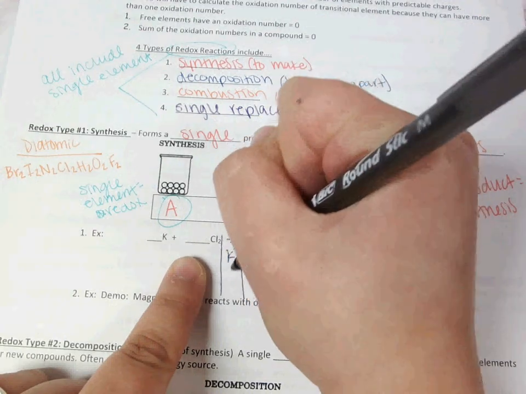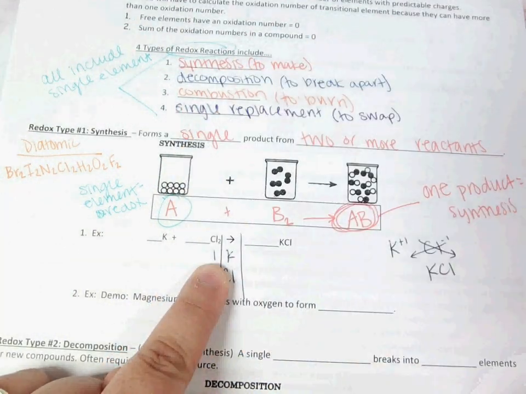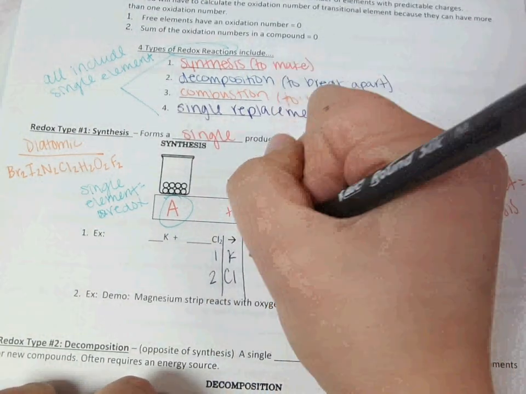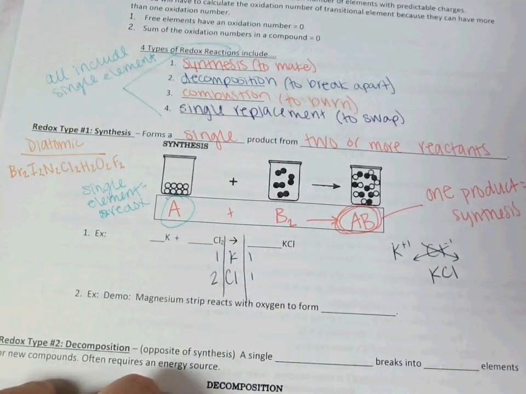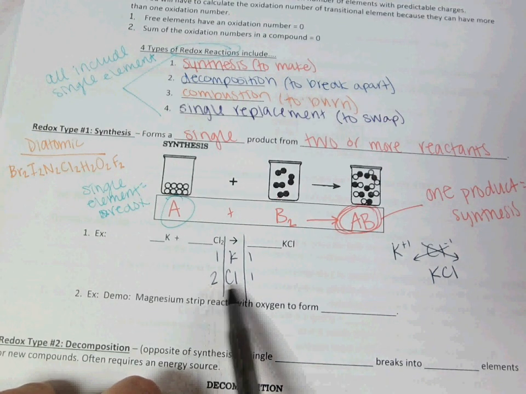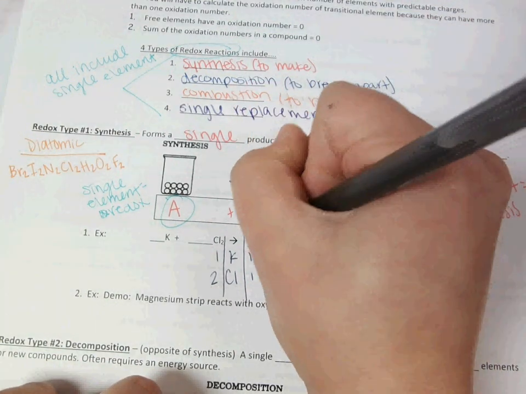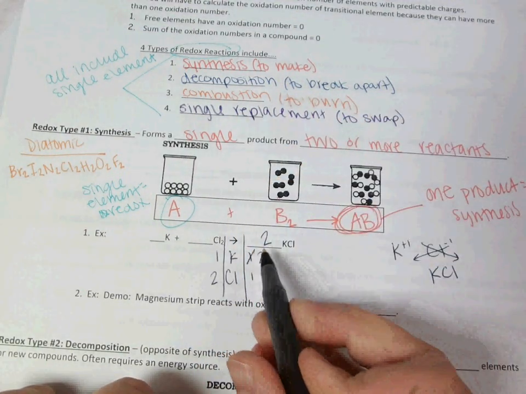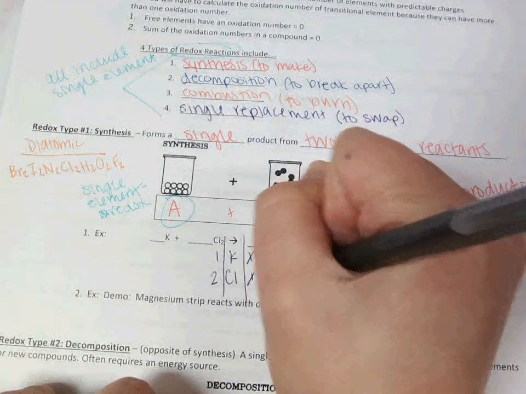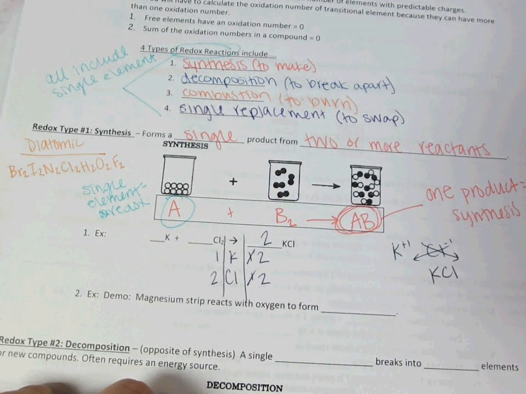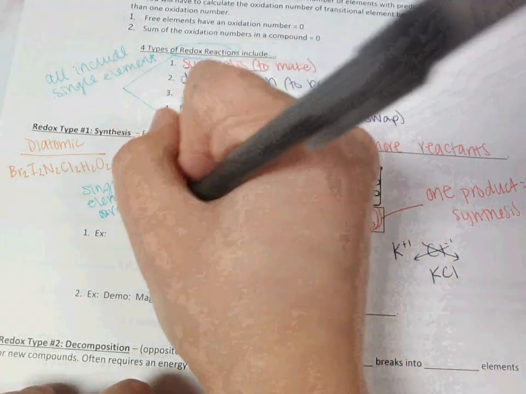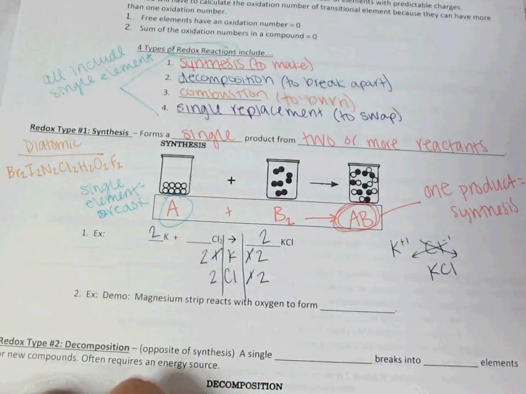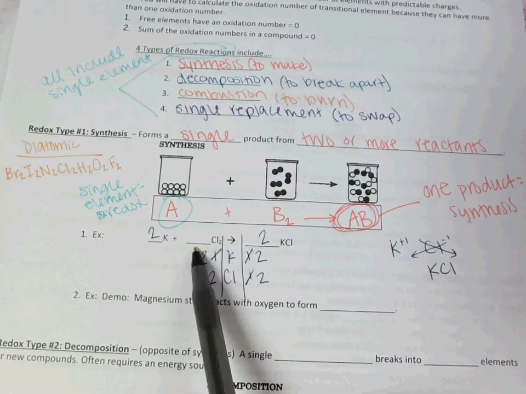I'll list potassium and I'll list chlorine. I have one potassium on my reactant side, two chlorines on my reactant side, and then one of each on my product side. I would use a coefficient of 2 in front of KCl. 2 times 1 potassium gives me 2 potassiums, and 2 times 1 chlorine gives me 2 chlorines. Then I'd go back and put a coefficient of 2 in front of potassium on my reactant side. Once it's balanced, what goes in this blank? Perfect.